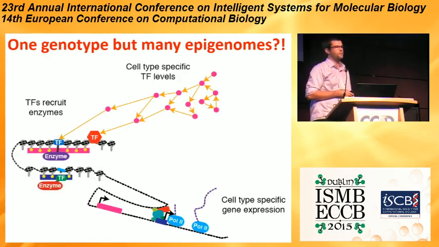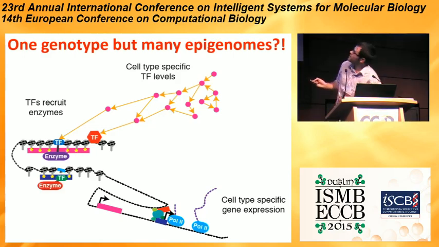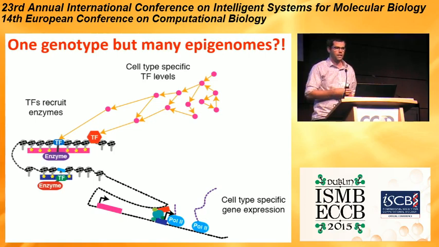And this can make sense when you think about gene regulation and gene expression, because each cell type has its own specific pattern of gene expression. And these cell type specific patterns of gene expression have different levels of transcription factors and chromatin modifying enzymes. So this leads to different interactions with the DNA and recruitment of different enzymes to different loci. Thus, you can have this cell type specific epigenomic modification which is guided by the underlying DNA sequence.